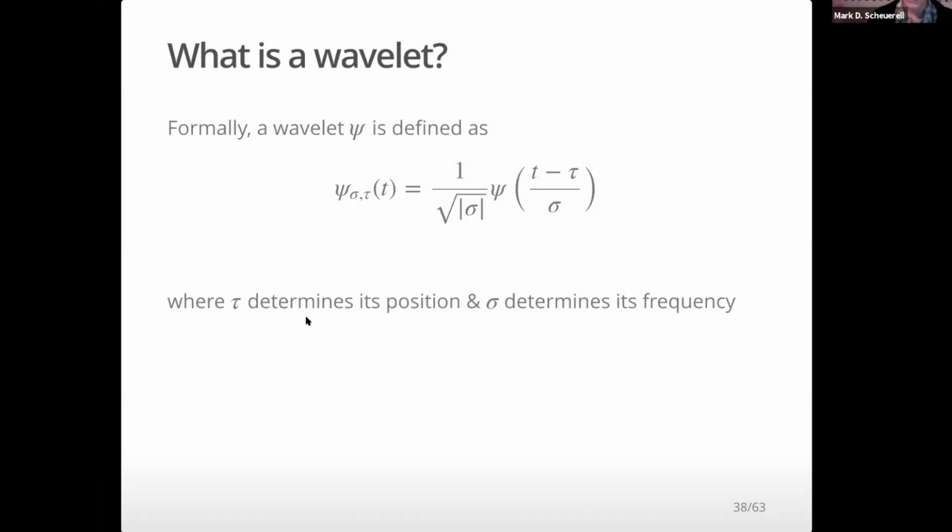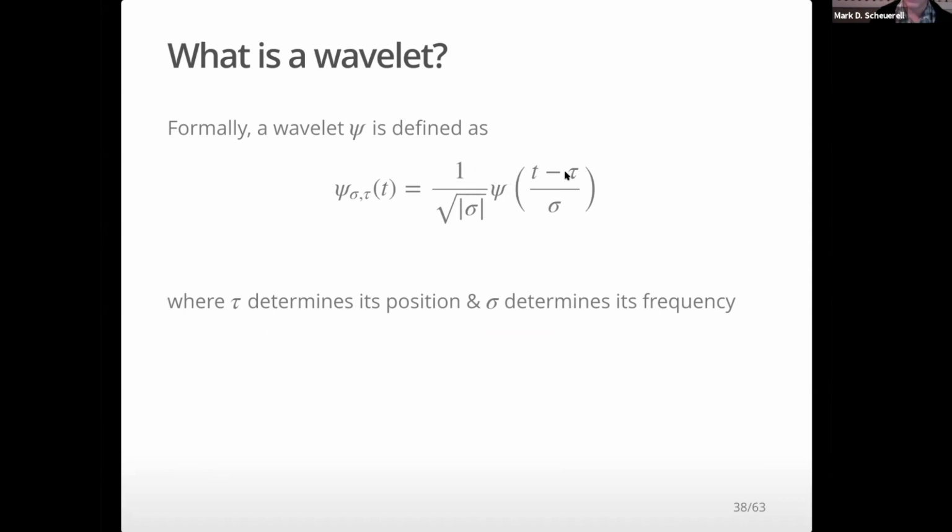Okay, so what is a wavelet? I said, well, it's a small wave. Basically we define a wavelet, and oftentimes they're written using the Greek letter psi, and they can be indexed at some t, and there's essentially 2 parameters of interest here, and I'm calling those sigma and tau. Sometimes you'll see them just simply written like a and b. And the idea here is that there's a scaling function out in front that's a function of sigma. And then this wavelet is a function of t and tau and sigma.